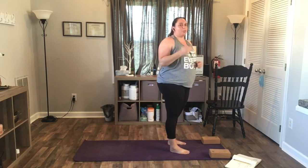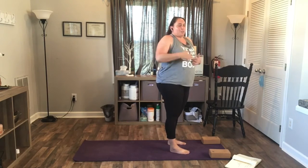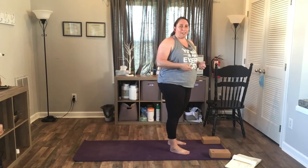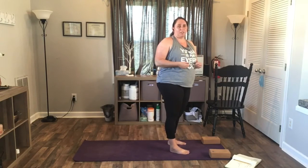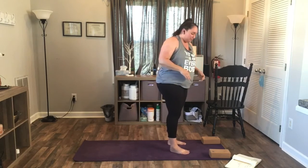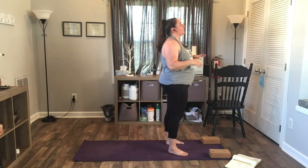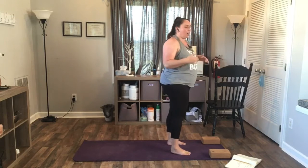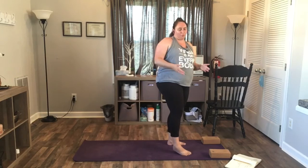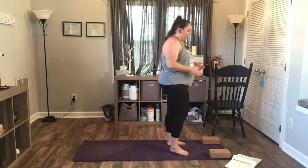I'm trying not to use breath cues as much, but it is habit. I've been doing it for a very, very long time, so it's going to take some time for me to break that habit. But just know that breath cues are a guide, and they are not dogma. If the breath cues are not working for you, just breathe. That's the important thing. Don't stress yourself out with the breath cues. I've always found them to be a helpful guide, and that's not the case for everybody, but I offer them for those who want to follow them.